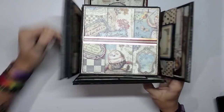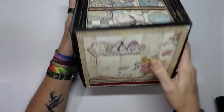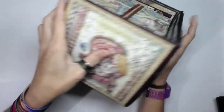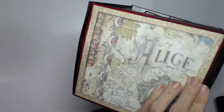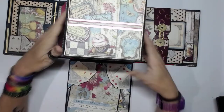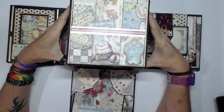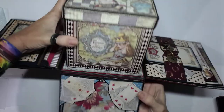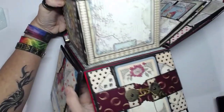All right. Yeah, this is the outsides of the big box. There we go. Alice. There we go. I need to get that corner. There we go. All right. There we go. So this is stuck down, so we've got Queen Alice. There we go.